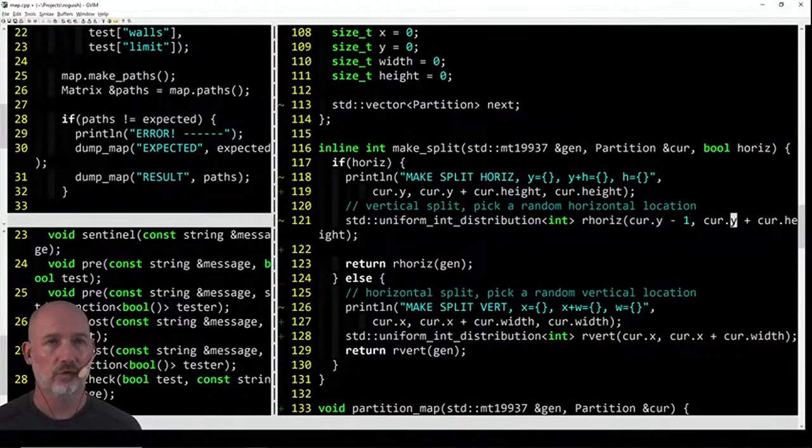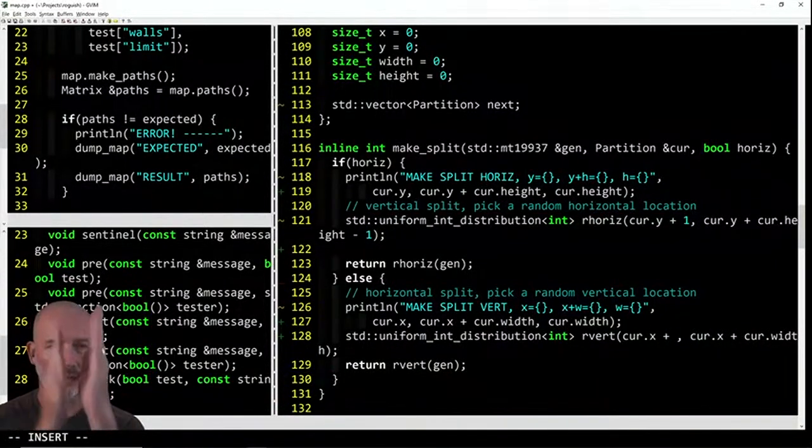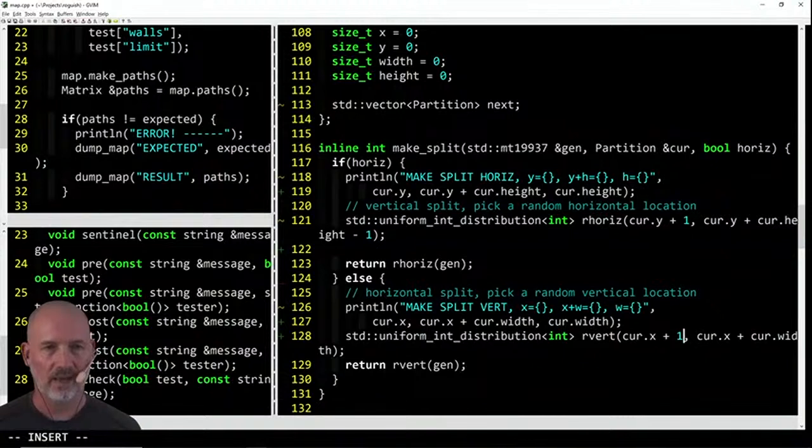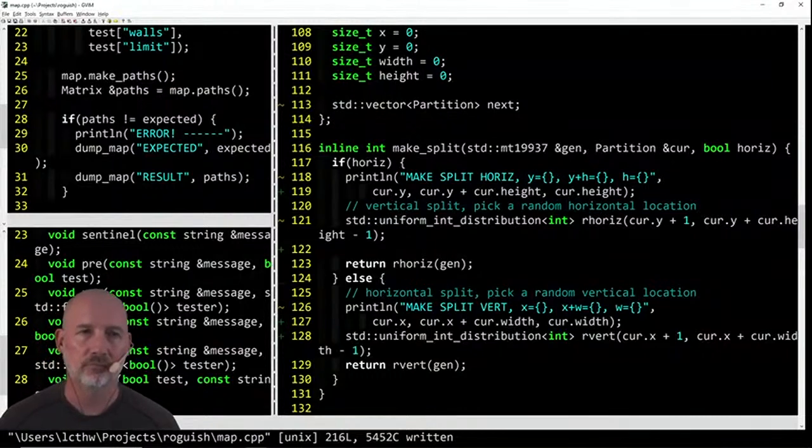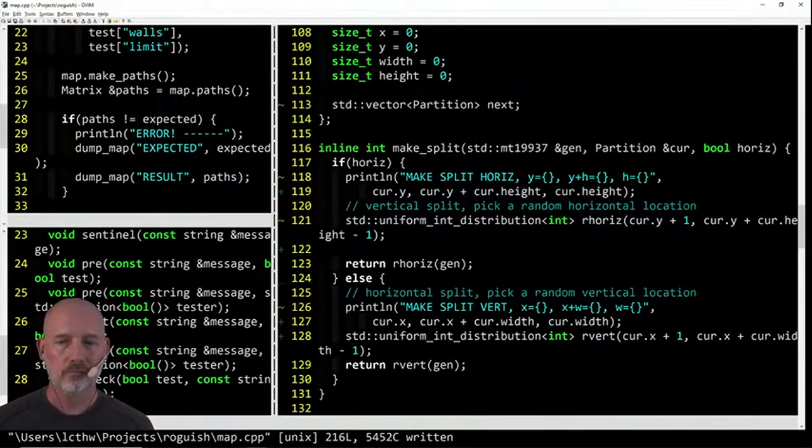Let's do this: plus 1 here, minus 1, and then same thing here. So that'll give us sort of a 1 cell padding. Add 1 there and subtract 1 there. I was trying to get it to be in the center. It's still random, but I think if we just do that, we can get at least something working.